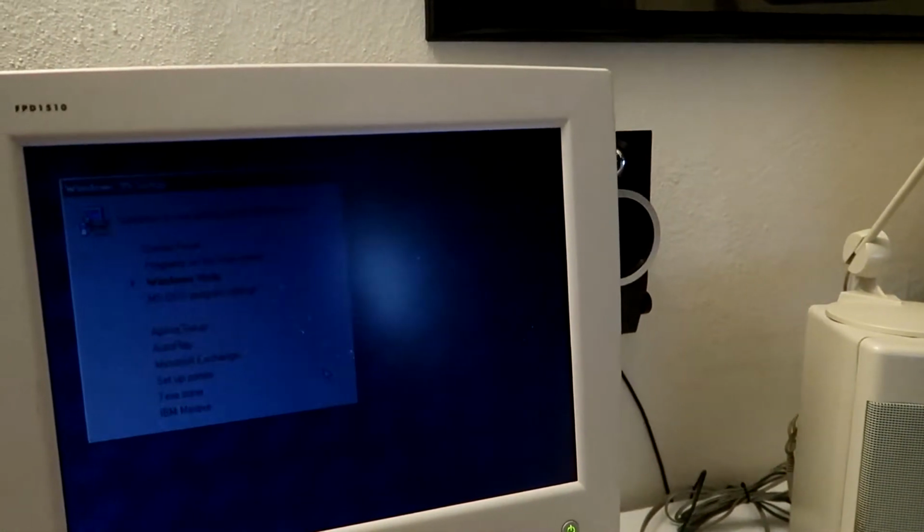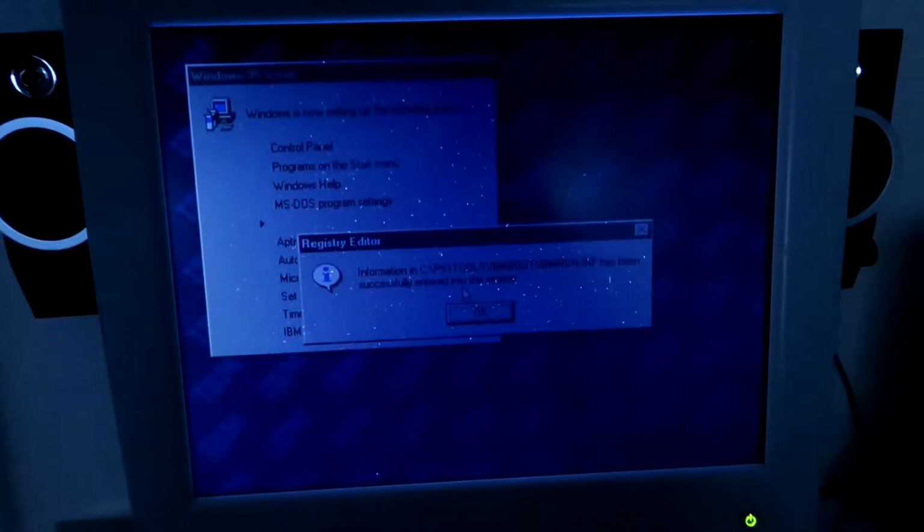I just wish you could see the darn screen. I wonder if I turn this light off. Let's see what happens. Yeah, it's still the same, really.